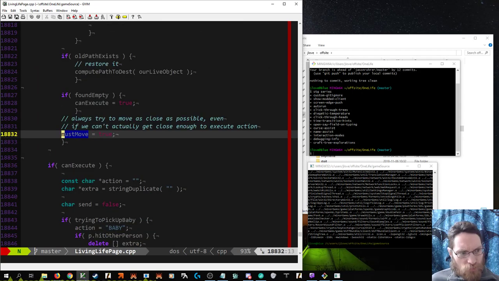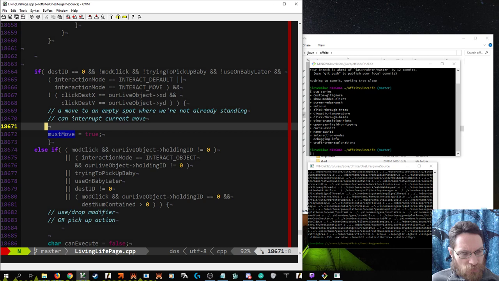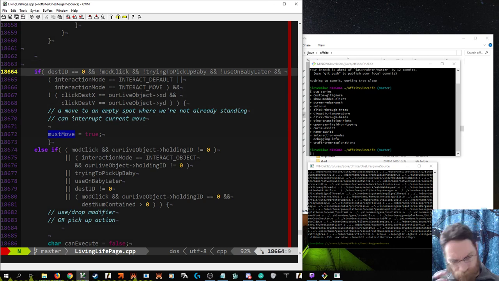So that's either a move closer or dest ID equals 0.